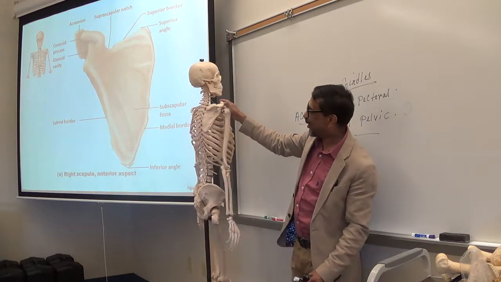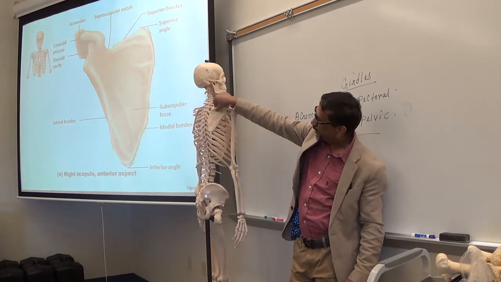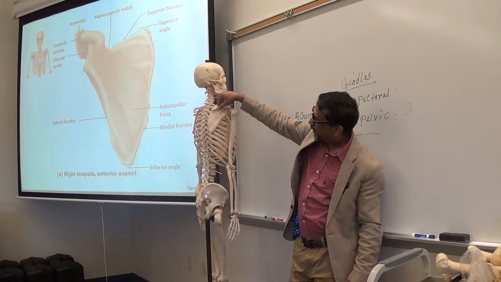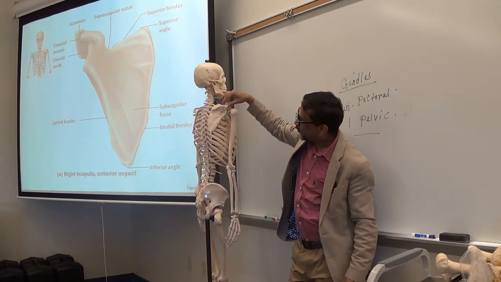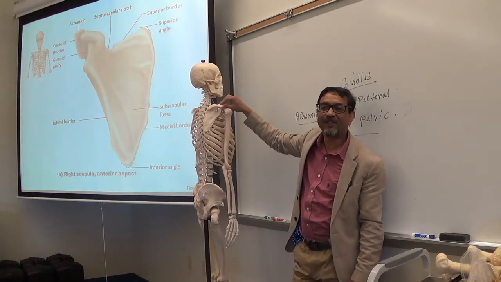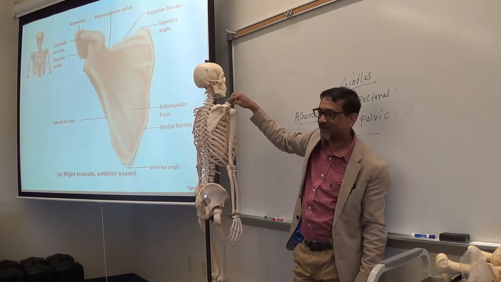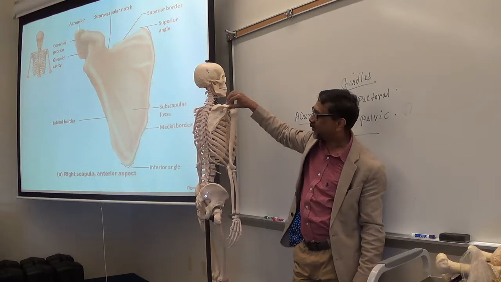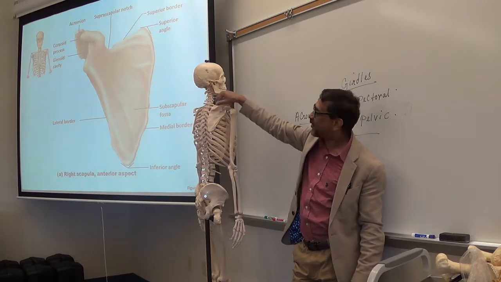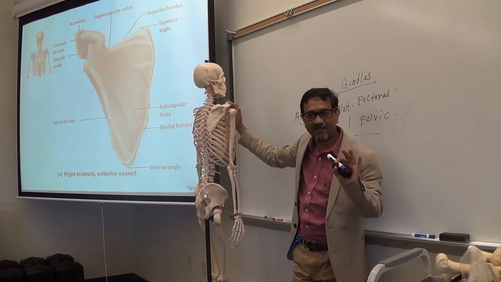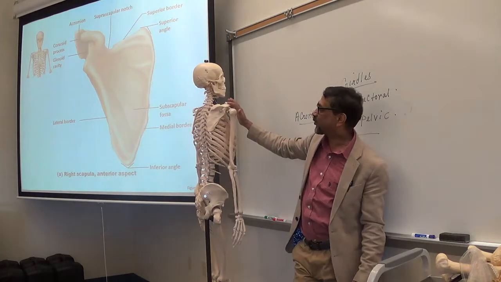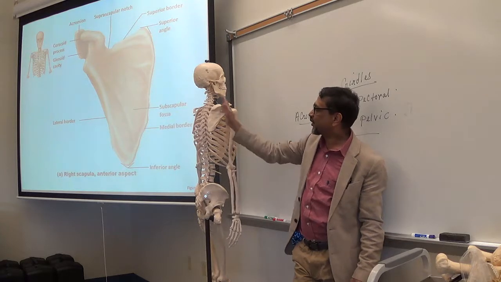Now you see what happens. This is the spine that sticks out from the back, and this spine turns like this and forms this structure. This is the acromion. You remember, it forms the acromioclavicular joint. So basically, the acromion is a continuation of the spine. Spine becomes acromion. Is it clear? Okay. And it forms that joint. So that is the back.